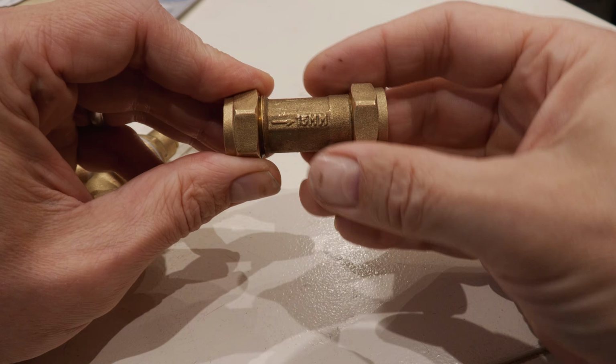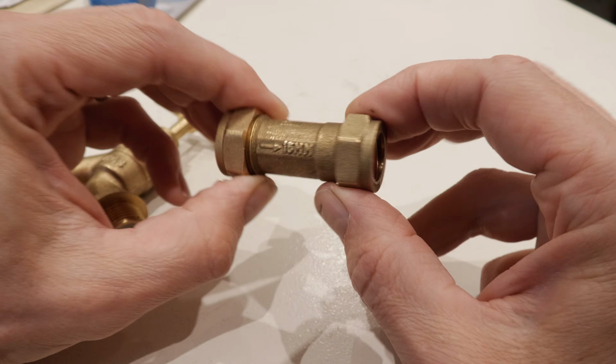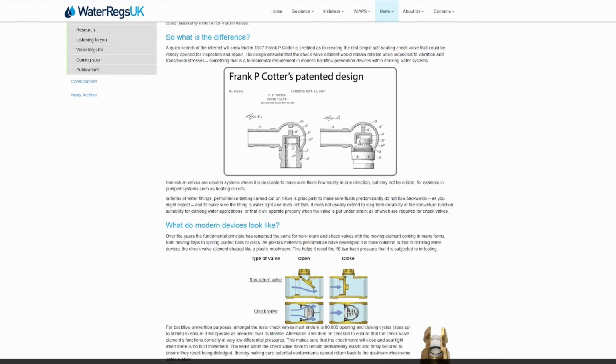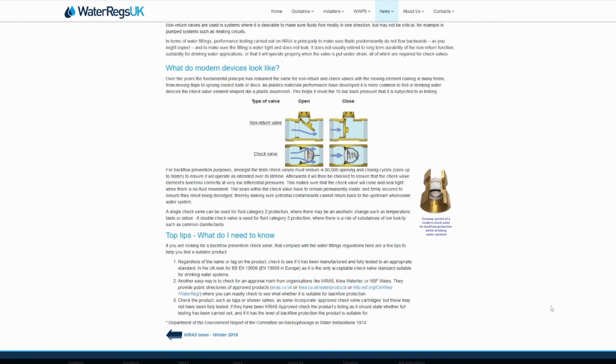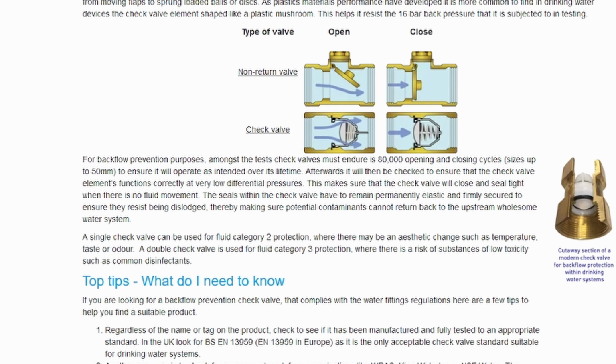So what do we mean about these non-return valves? Well, these were brought into plumbing to stop fluid flowing in the wrong direction. Particularly important where, like here, you've got a pipe that supplies drinking water as well as water to clean that dog. Now, James and I referred to non-return valves, but these days the job is done typically by check valves, which are a more comprehensive way of stopping fluids going the wrong way.